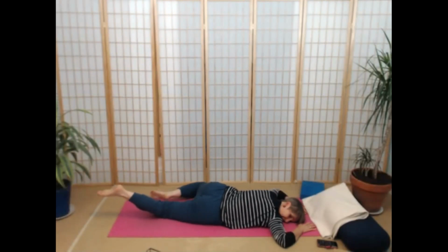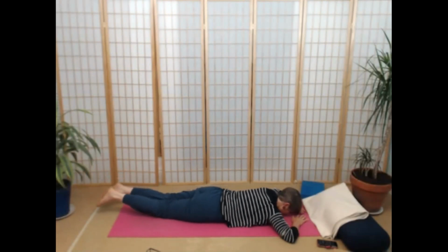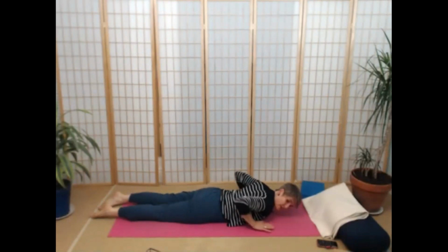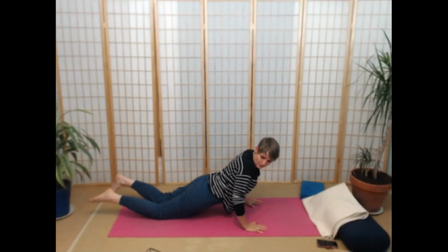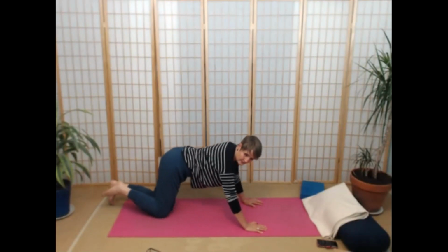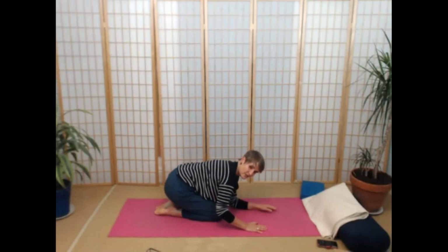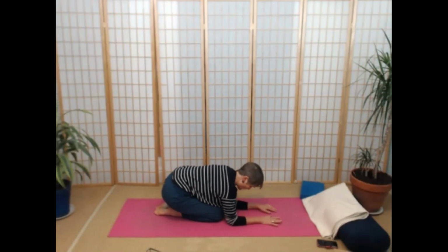And then gently slide the left knee back. Take a full breath in and out, feeling the whole of the front of the body here against the mat. And bring your hands by your ribs and push yourself up. Just for a moment. If you feel you need to take a moment in rabbit pose, that's quite a nice counter pose. But our flapping fish should already have countered the compression in the lumbar spine, which is what we were really doing with those poses.